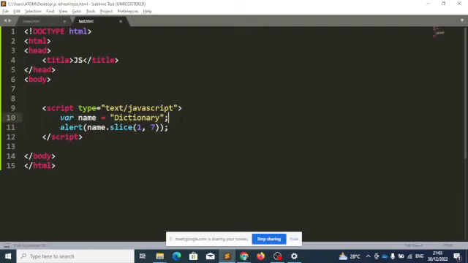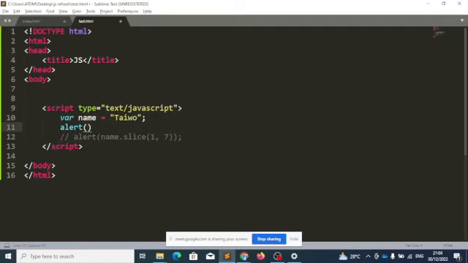Then we are not yet done. JavaScript also has something we call length. I will comment this out for now, and I will use this short name so that you get it. Taiwo.